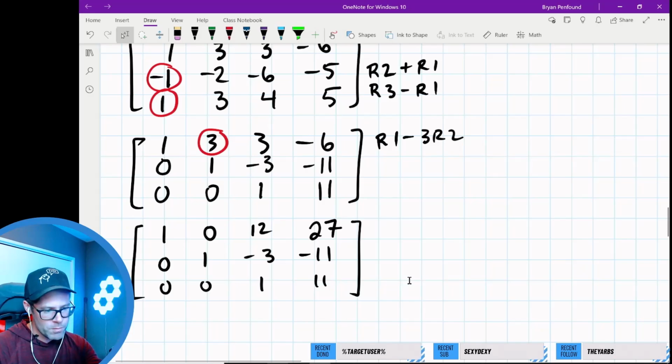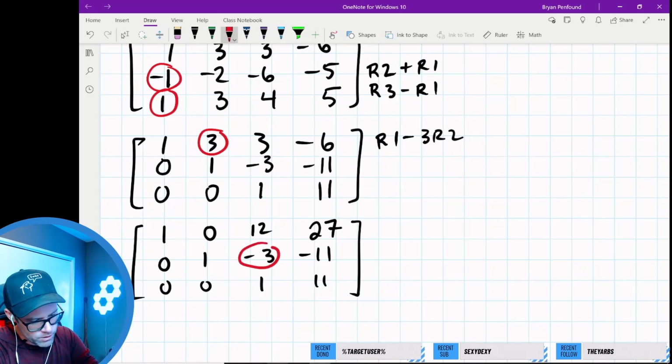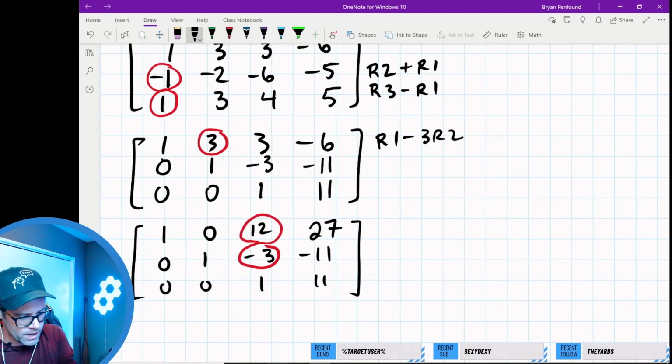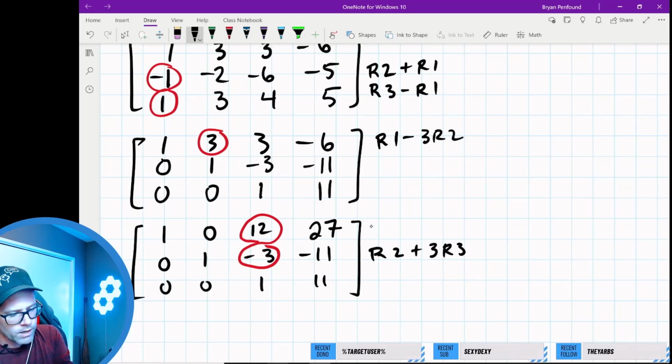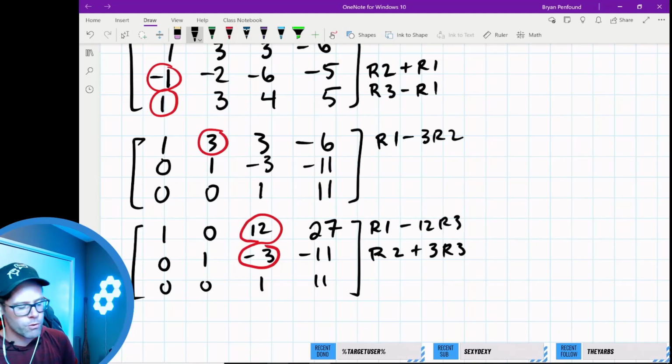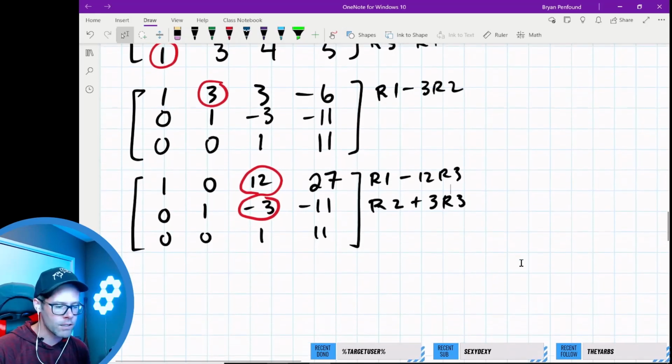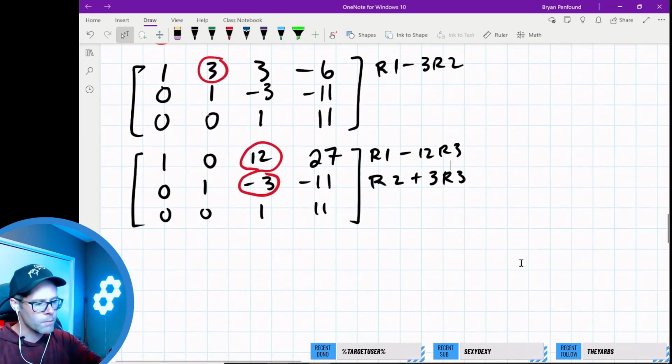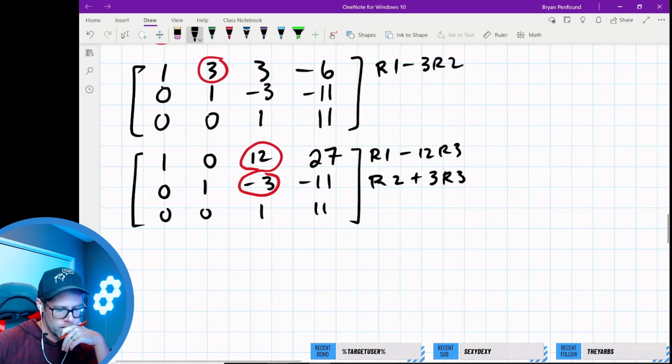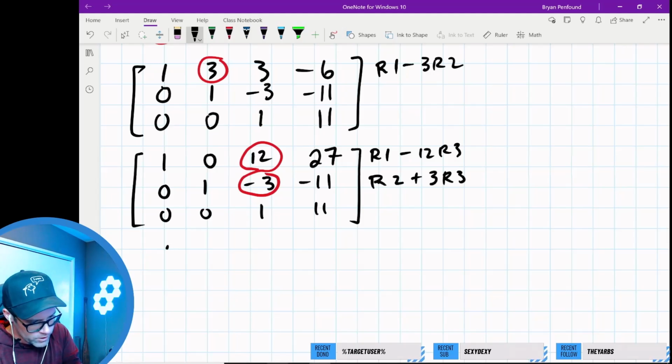Okay, I guess it could be worse. We do have a final leading one in column 3, so the last 2 things we need to get as zeros are these 2 numbers here. So we need row 2 plus 3 row 3s, and then we're going to need row 1 minus 12 row 3s, provided that my work is correct. If you do see any errors, please let me know. That should get us to 1, 0, 0, and then we do 27.